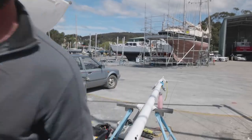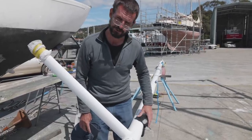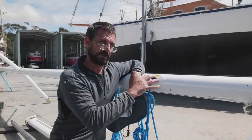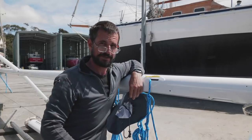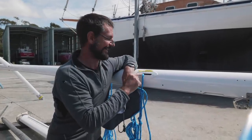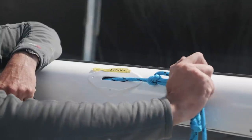A steaming light for when we're going under power, and a light for illuminating the deck. That's all just a sealed unit with high efficiency LEDs. In an attempt to get rid of as many moving parts as possible, instead of blocks down here with pulleys and sheaves and so on, and to be honest, the last ones that we had were completely the wrong size anyway, I've just put these plates here where there was a big horrible hole, and we've gone with these 10mm slots, chamfered at the bottoms and the tops and the lead-in, and the ropes will just come straight out of there.